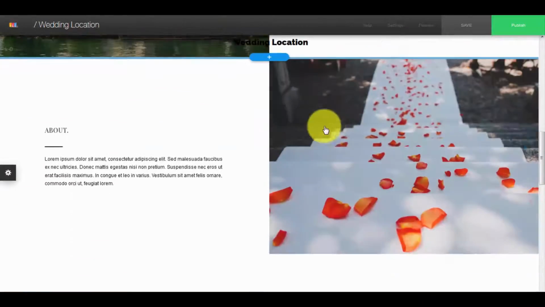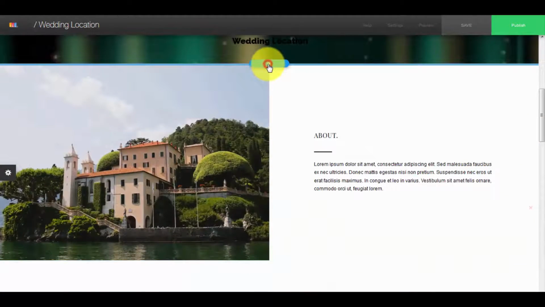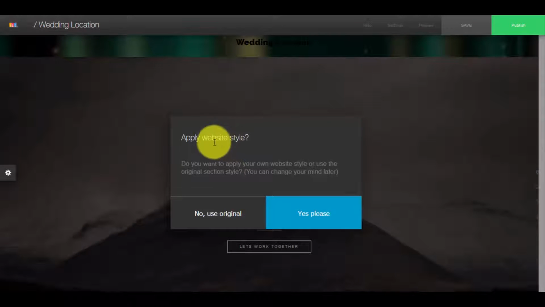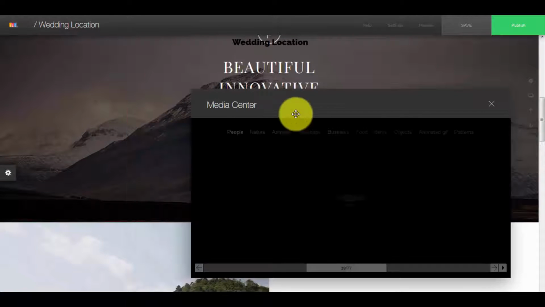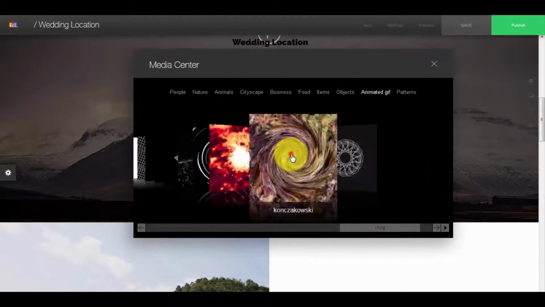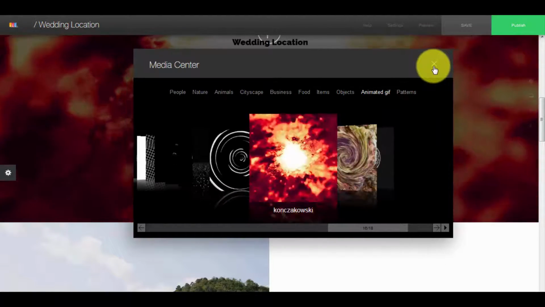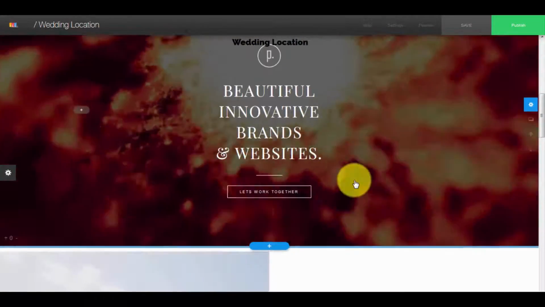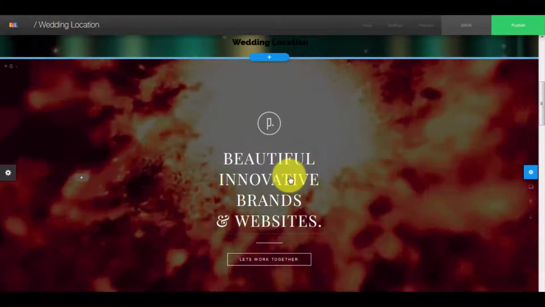And if I wanted to do a parallax GIF even for my main header or title, I can do that as well. So let's just add a real quick header so I can show you what that looks like. Let's pick this one. Actually, let's go with that one. And there we have it. Now I have a GIF header. And this one will be a video when I load it. I'll leave both of them there just so you can see what they both look like.